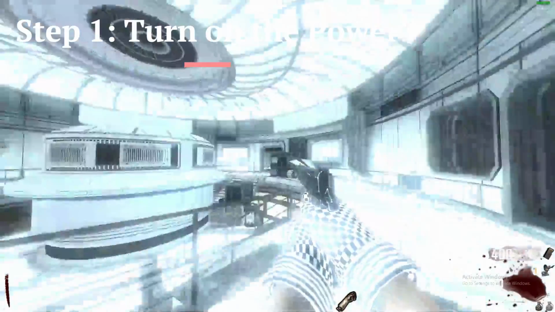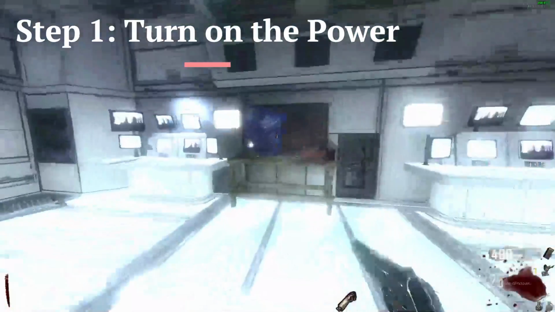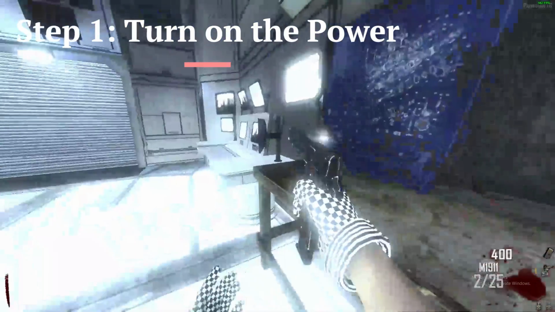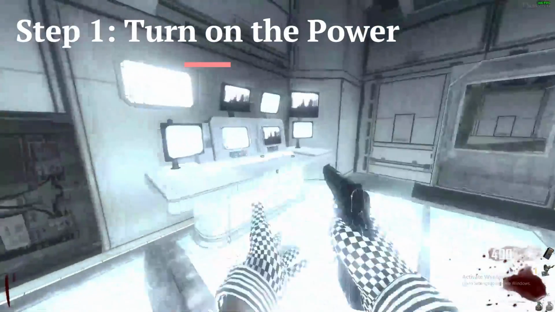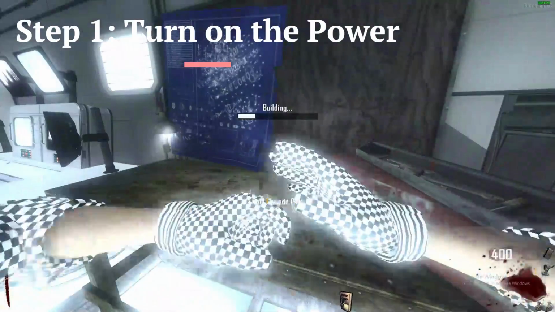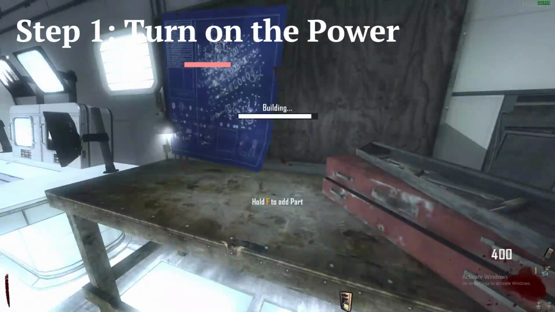It could also be over there on that far pipe. But you're going to go up to these three parts, pick them up, and build them at this table. Forks can be on the consoles and panels in the room. And then once you build those three, you're going to simply turn on the power.